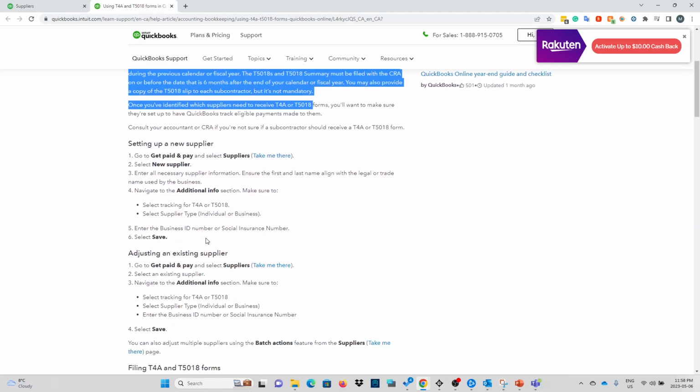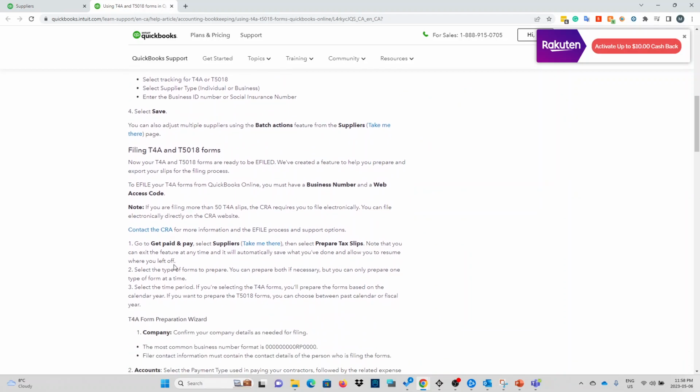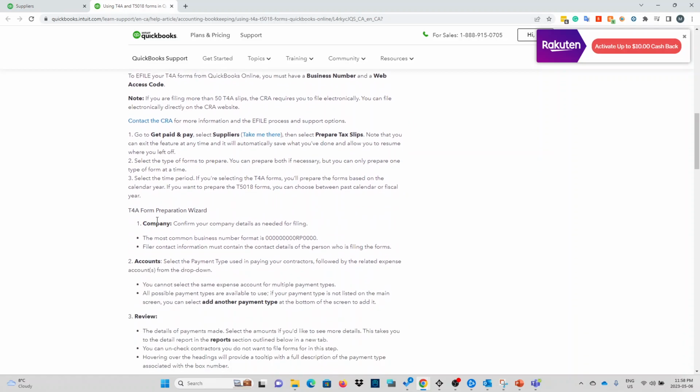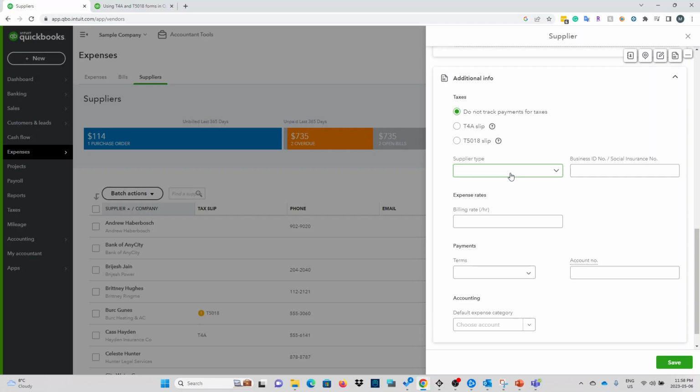I believe these are generated by QBO. Let's have a look at this article here. Yeah, so if you want to track these expenses and generate the slips, I think QBO can help with this. If you want that, then you click either of these if they apply to you.